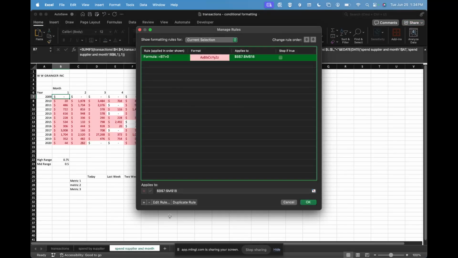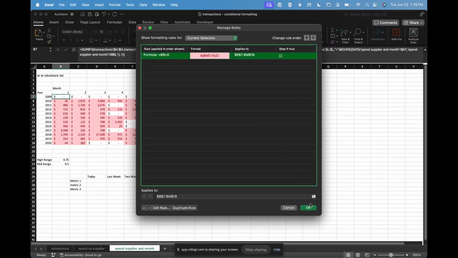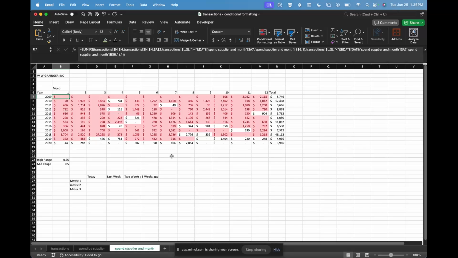I want to manage it again. I want to edit this, but instead of B7, I'm going to do B8. Okay, and I'm going to click OK. Now, what's going to happen here is something's going to be wrong. If you notice, everything has shifted, right?